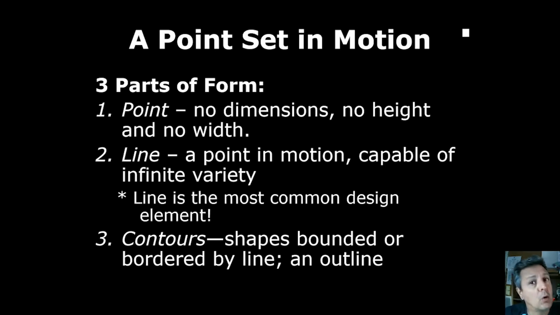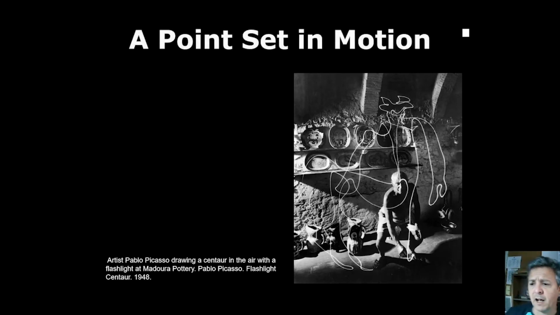So when we look at a drawing, for instance, or even your handwriting with a pen, taking a note, that is a documentation of a moment in time. That's what it is. It's a moment in time because that dot is moving and that time will never occur again. So drawings and paintings and a lot of works of art are really just a documentation of a moment through time. Here we have Picasso with a flashlight, kind of drawing a minotaur.